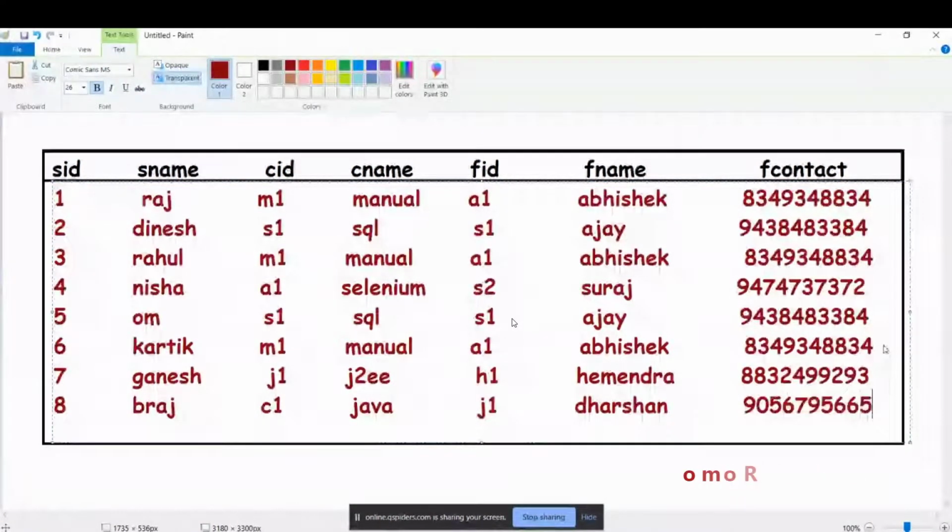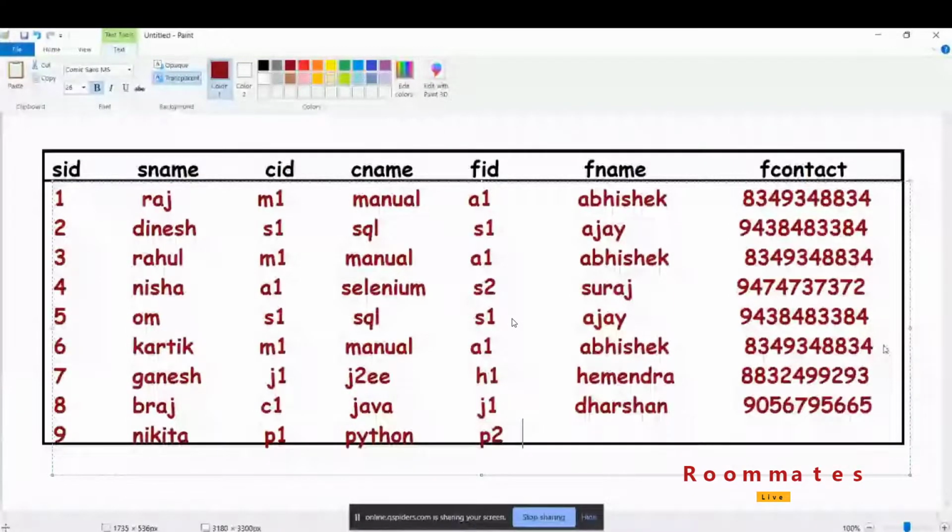Now guys, the last student I'll consider, name is Nikita. Course ID is P1. Course name is Python. Faculty ID is like P2 or A2. Then over here I'll consider Ajay, and some random contact.